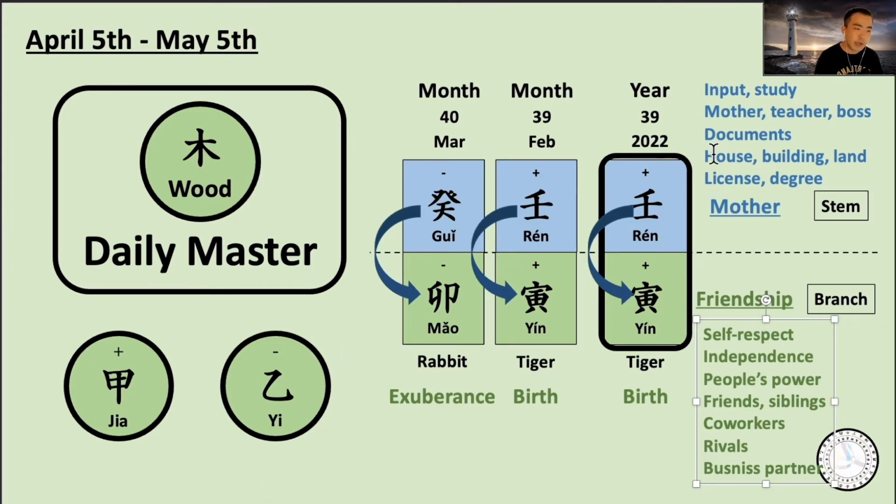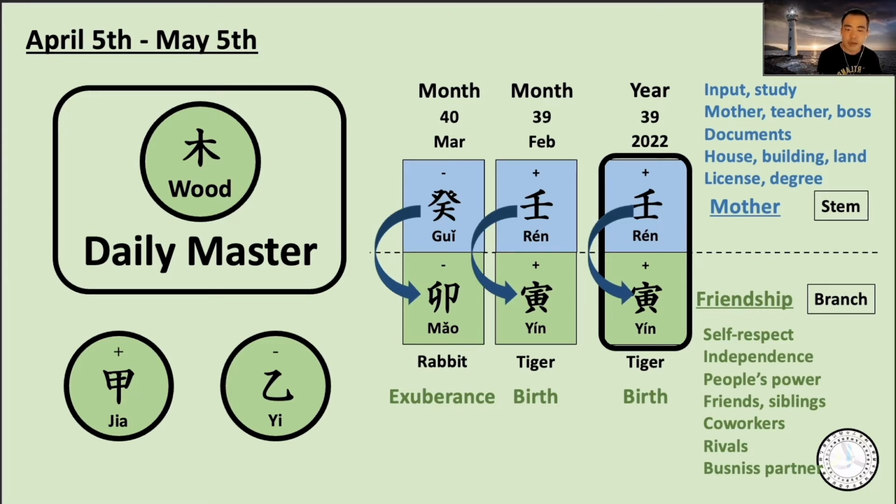Or in a business field, maybe I want to buy a house. I want to buy a building. I want to buy a land to start business with some people. That could be another meaning. So using those mother spirit, using those resource to add up my energy, that is the meaning of the theme of this year for Wood Daily Master. There might be people's gathering with studying, and there could be people's gathering with some kind of contract or document happening in this year.